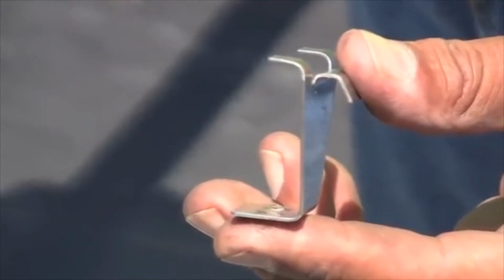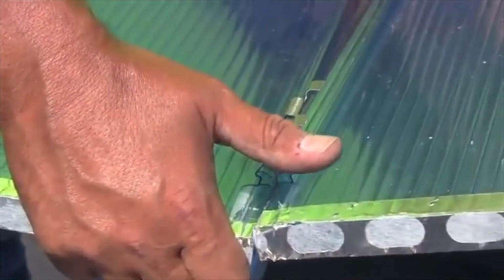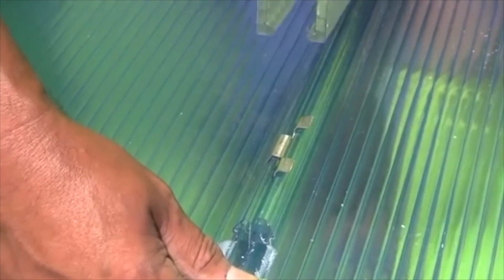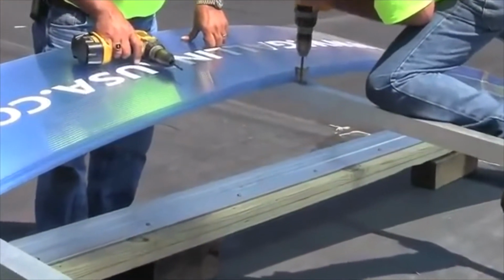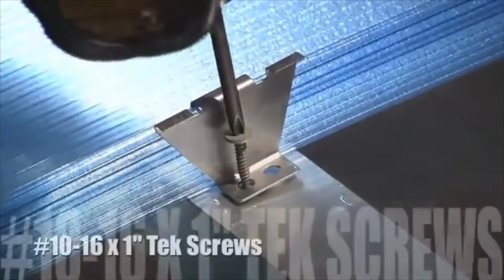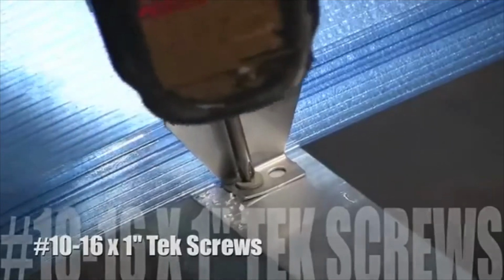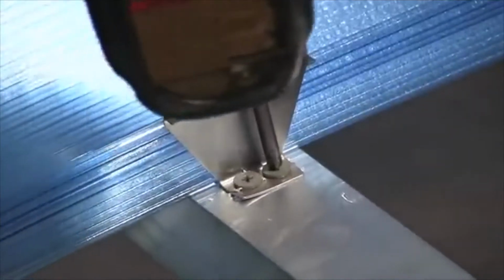Next, you'll attach the glazing panels to the support structure with stainless steel panel clips, hooking the curved portion of the panel clip over the upstand of the glazing panel. Align the panel clip in the center of the purlin support tube. Attach the panel clips to the purlin support tube with two number 10-16 by 1 inch pancake head Tek screws.